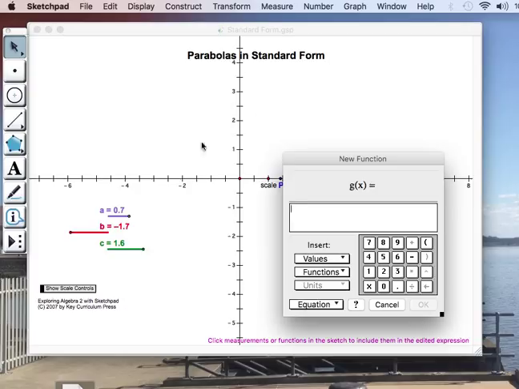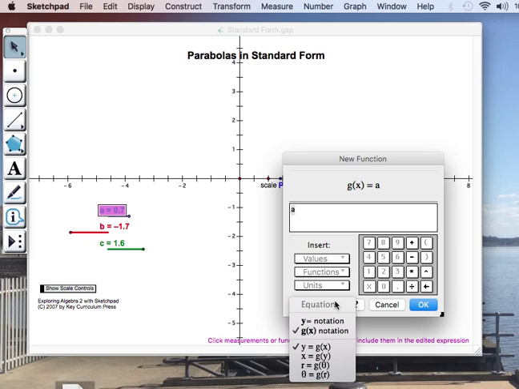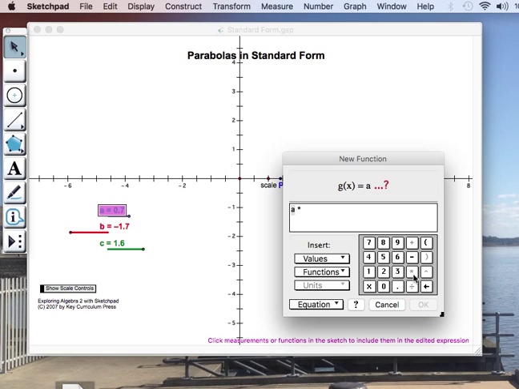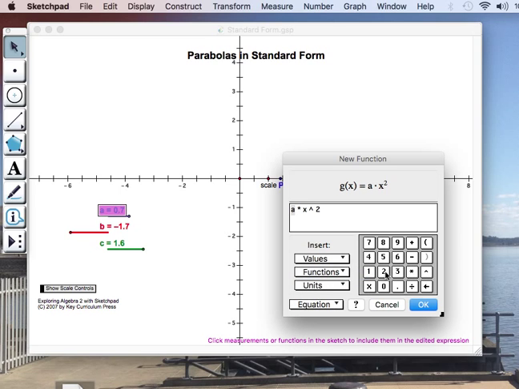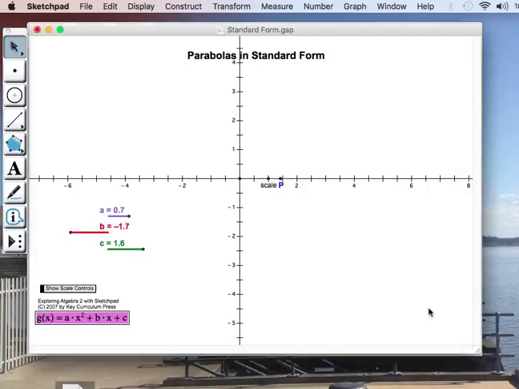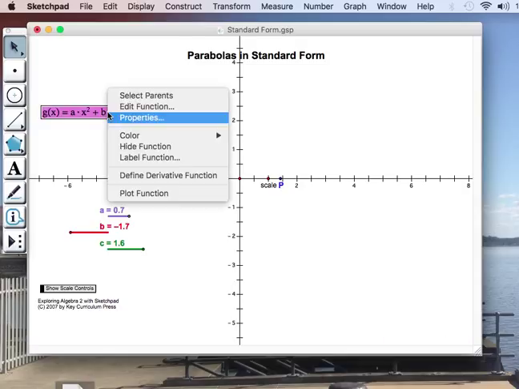So, click on the A. A times X squared plus B times X plus C. So we've built our function here, ax squared plus bx plus c.